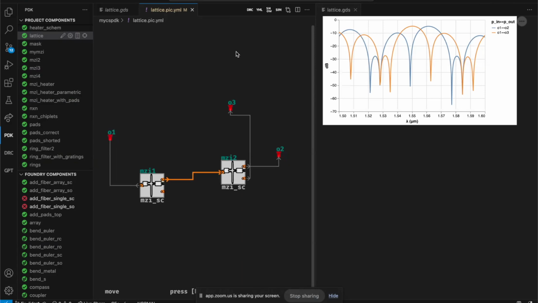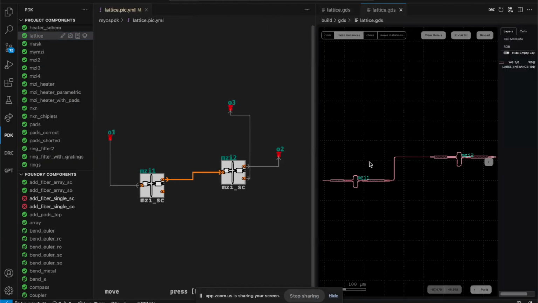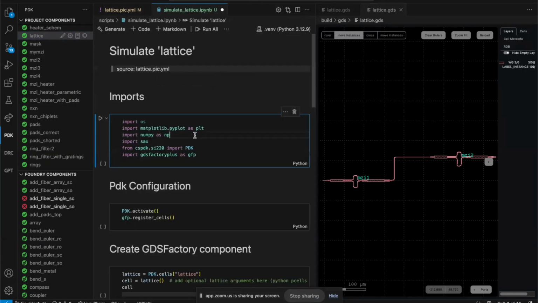Another thing: if you want to optimize the circuit, sometimes you want to change the parameters. We can easily turn this into a Jupyter notebook. This will show me the schematic, the layout, and the simulation. A lot of times when you're trying to optimize the circuit, you don't want to reproduce it again. Similar to simulations, if you're doing this layout or this schematic, you will automatically be able to drive the simulation. You can do that using Jupyter notebooks. So I can turn this circuit into a Jupyter notebook.